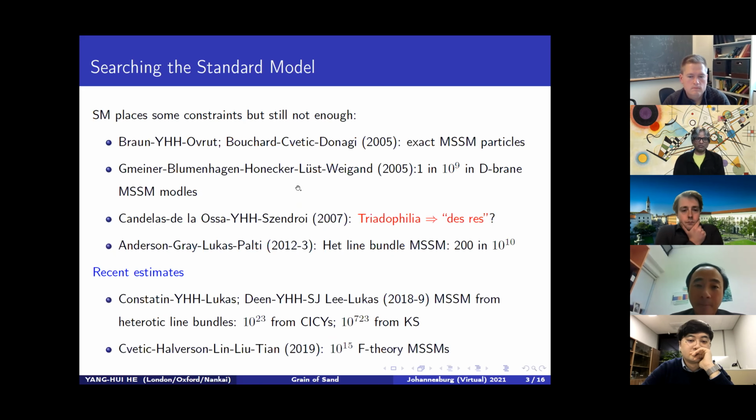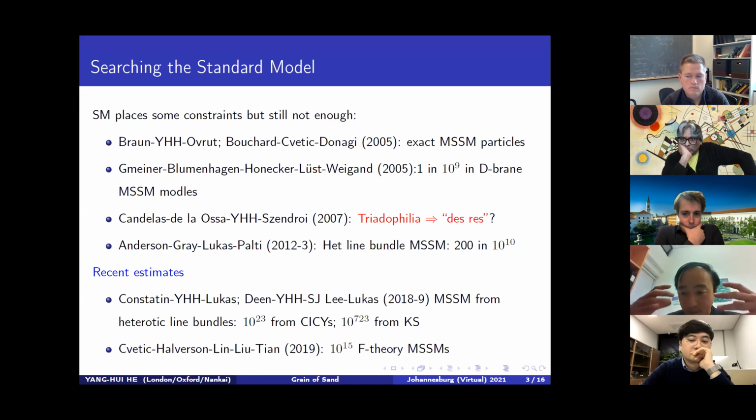So, okay, fine. You say, well, maybe most of this will just give us random stuff. It doesn't really give us the standard model. But even if you put constraints of the standard model, like the earlier experiments that were done with the Penn Oxford group, and then with the Munich group, it roughly cuts it down by about 1 in 10 to the 9th or so, if you want to just put in basic standard model particle content.